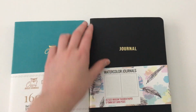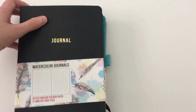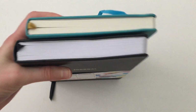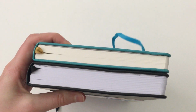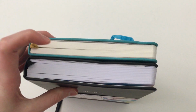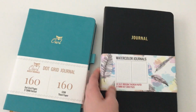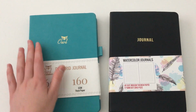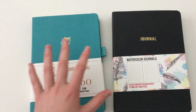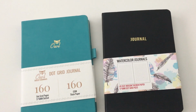Now the 180 is a bit thicker because obviously 180 is thicker paper than 160, so it's going to be a bit fatter. And also the 180 is more bright white, and the 160 is more of a creamy ivory color paper. So I like both of them. If all the elements of the notebook, like the pretty aqua color and all that, if this was a 180 thick paper, I would just totally go for it. However, I love the blue and the pen loop and just all the design. Just the paper in this one is way better.